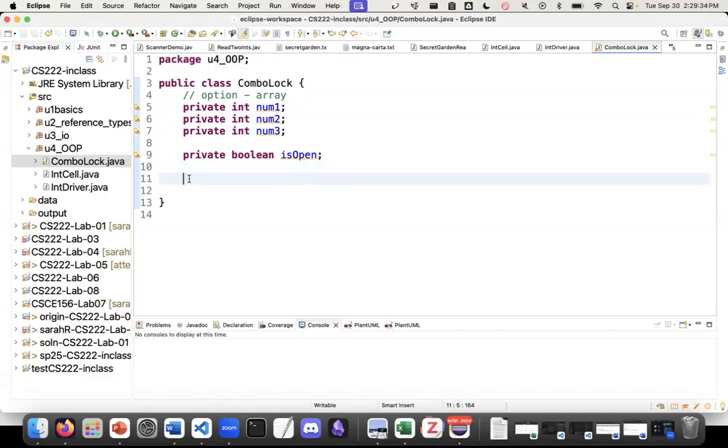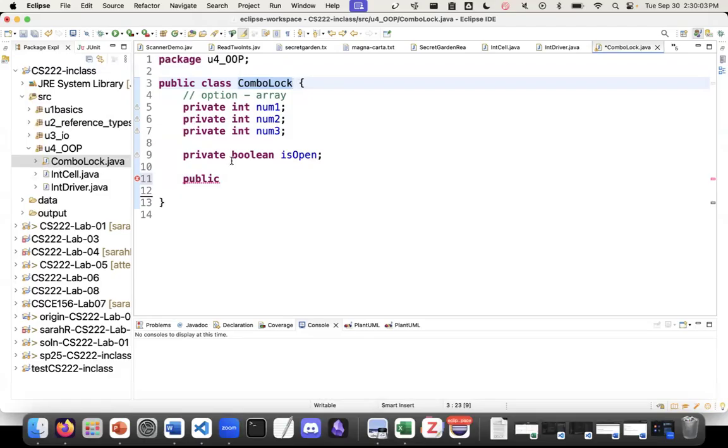So here's what I could do. I could type public. Do I need static? No, because I'm going to be making a ComboLock object. And if I'm making an object, I don't need static. Static is not required if I'm going to have a controlling object.